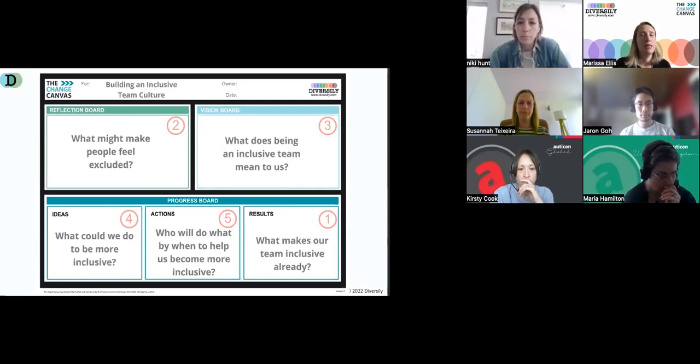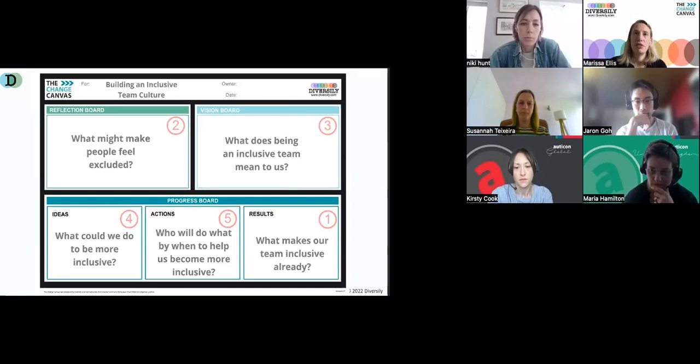You can then brainstorm some ideas of things you could do to become more inclusive. And then you can also invite everyone to do something. What action can everyone take? And quite often change is about individual personal action. So it's making everyone in the team feel accountable and responsible, that there's something that they can do. So that's just another example of a framework, a guide, a change canvas guide that you can use.